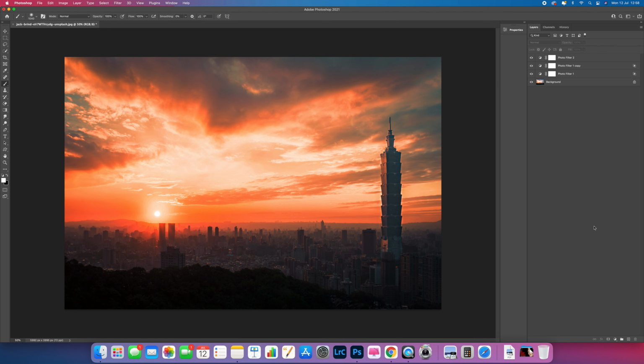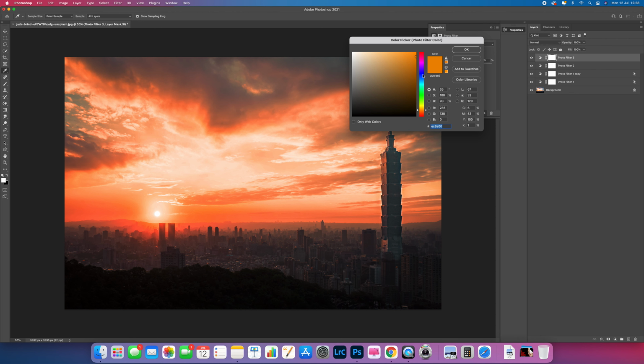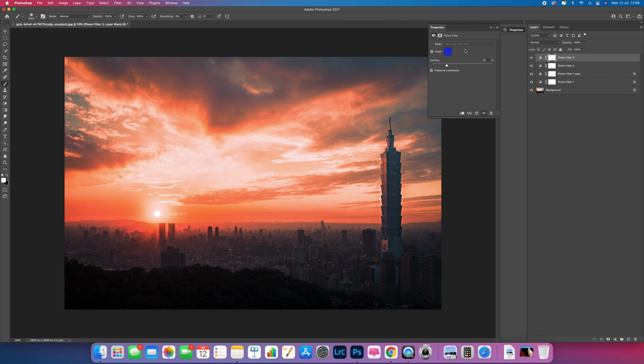Let's do another one now for the shadows, and let's add a blue. So again, come down to the bottom here, select photo filter, click on the color, and then let's select a blue. So let's select something around there. That's quite nice. We can change the saturation here, so we can bring the saturation down. We can also change the brightness here as well, so click on the B for brightness, or we can change the hue here, which is the actual color tone. Okay, so let's press OK to that.